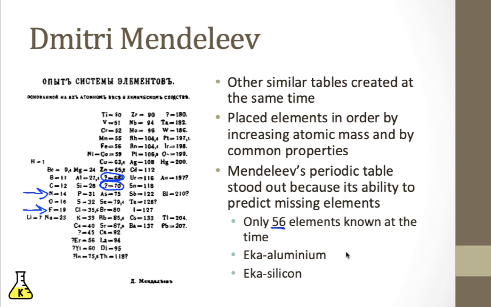Eka-aluminum is now known as the element gallium, an interesting metal that melts at room temperature, even in the palm of your hand. And eka-silicon is now known as the element germanium, an element very commonly used in creating integrated circuits because it acts as a semi-metal. Both of these elements not only fell in the periodic table where Mendeleev said they would, but he was actually able to predict most of their properties and characteristics, and in all cases matched very closely to what the actual elements had. Further evidence that what Mendeleev put together was a very monumental discovery and a very important advancement in our understanding of chemistry.